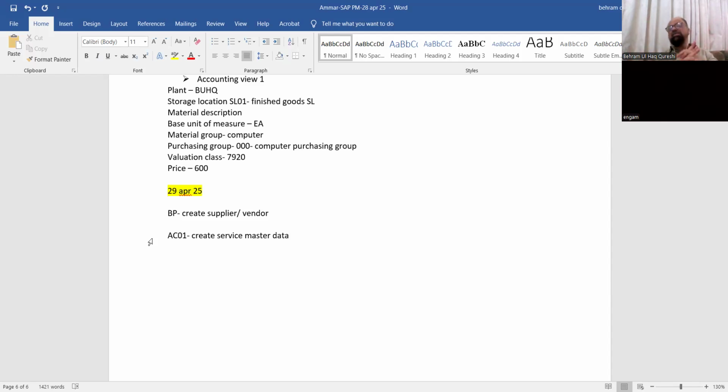Second role, FI vendor. Once you create the vendor as the financial accounting vendor, we enter the company code. As I have told you, at company level all the financial transactions are going to take place. Along with the company code, you are going to enter the reconciliation account. Now, what is a reconciliation ledger account? Basically, it is that particular account against which all the payments made to the vendor are going to have the record keeping over there.